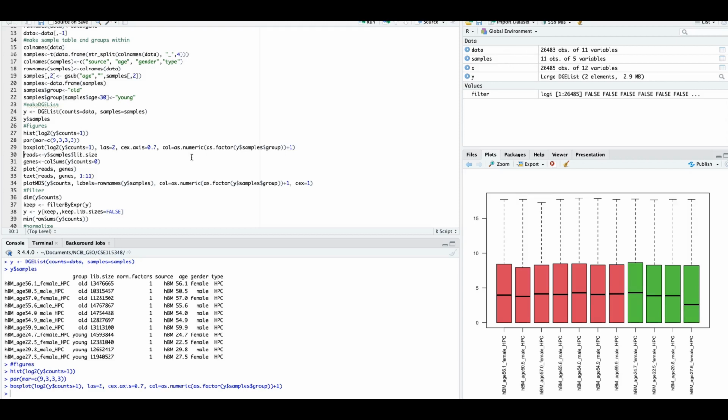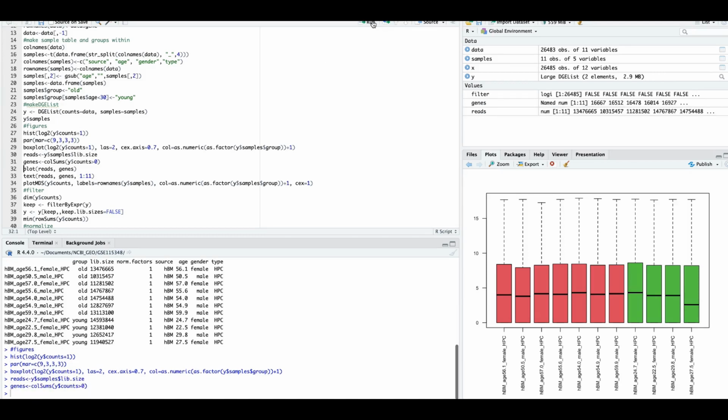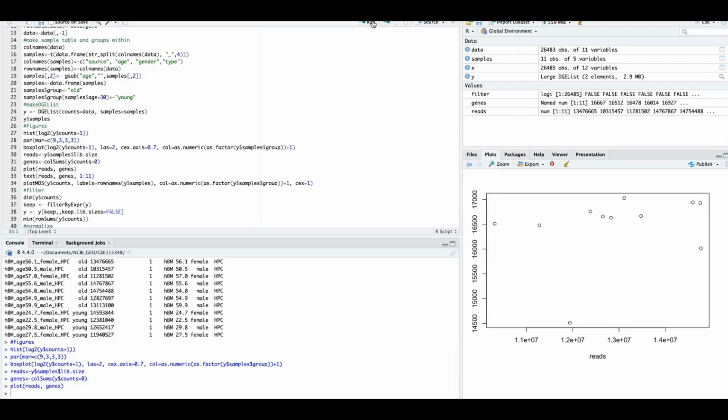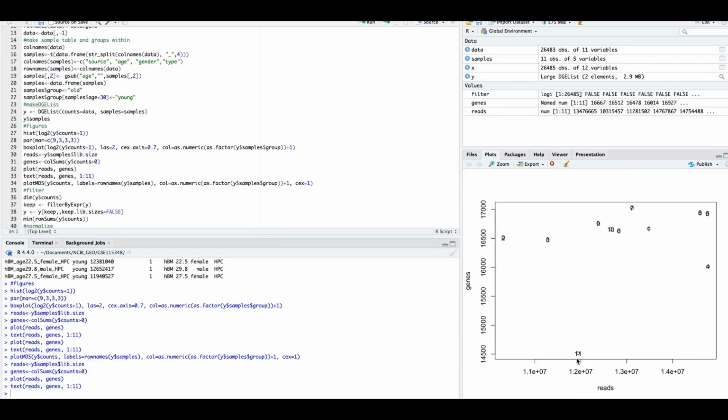where for colors we use as.numeric of as.factor of the samples group, which is old and young, and so we see immediately who is old, the red one, and young. And we notice that the last sample is a little bit down. Why? Because very likely there are not enough reads and genes in it. And we check it with the plot we invented before, and we see that by genes this number 11 is down, not by reads actually.